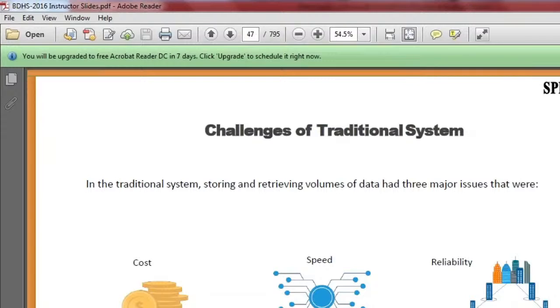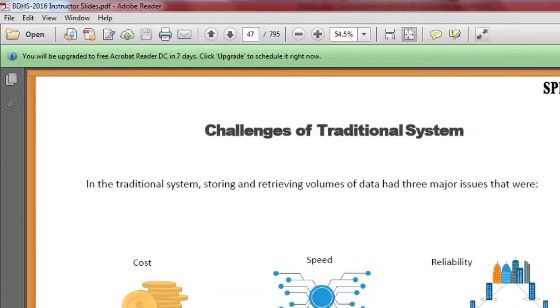The second thing is, even if you go with a very high-end computer, you will not be able to match the speed you can get by distributing the workload. Just think about parallel processing by 100 nodes compared to one server processing the data. No matter how high you go, you cannot match the speed of parallel processing.